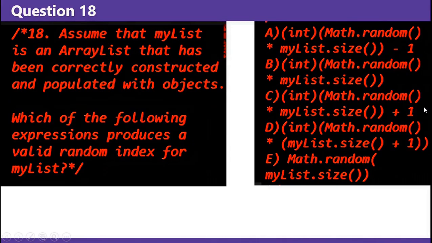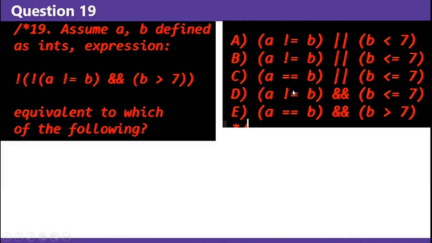Question 18 asks how to use Math.random to get a valid ArrayList index. Math.random generates a decimal number from 0.0 to 1.0, with the end not being inclusive. Multiplying and casting that creates integers from 0 to ArrayList size minus 1. So the answer is B.